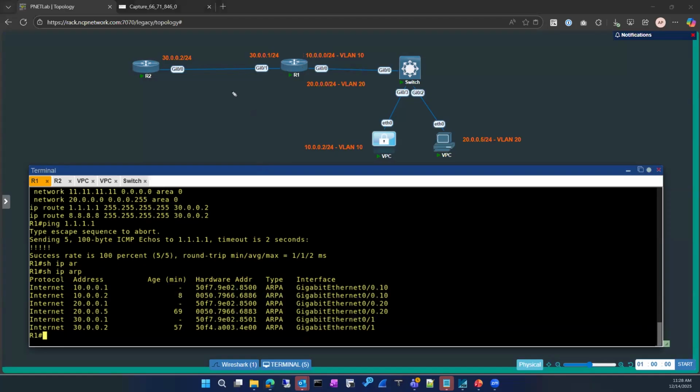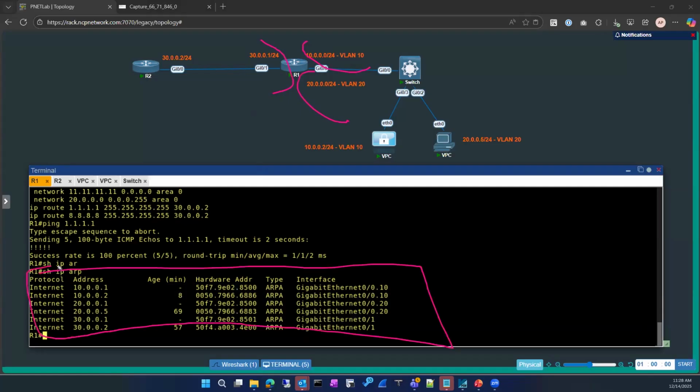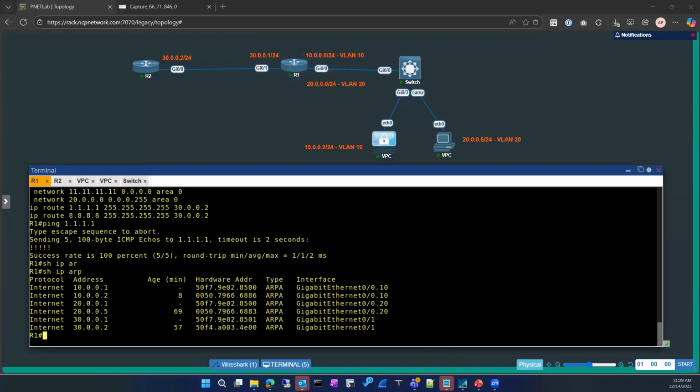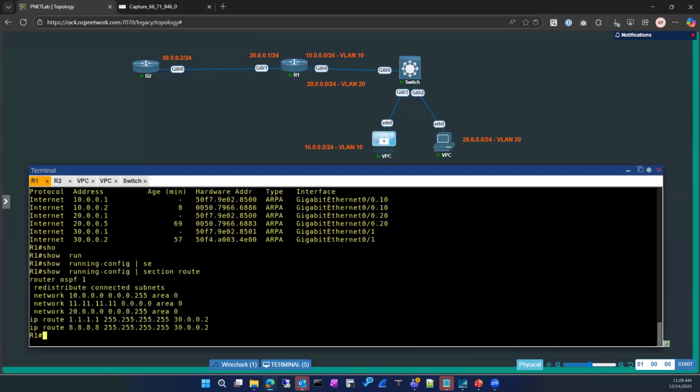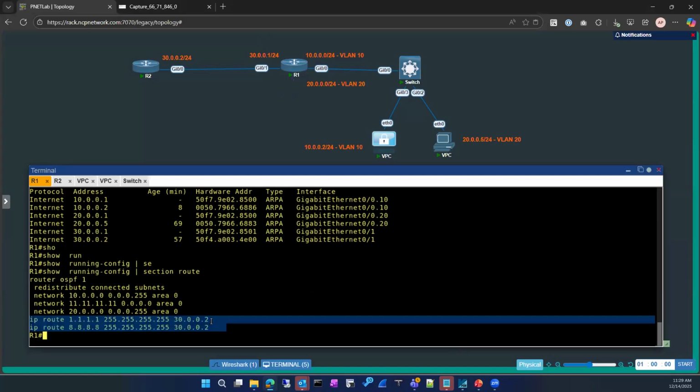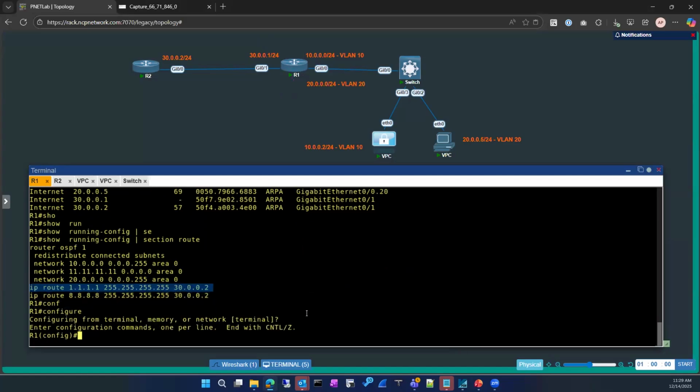This router is aware of the 10 network because it is directly connected, so it should maintain the ARP table only for the directly connected subnets, because all of this is configured locally on this router. But now, if I go to show run section route, there is a route for 1.1.1.1. So I'm going to remove this route.